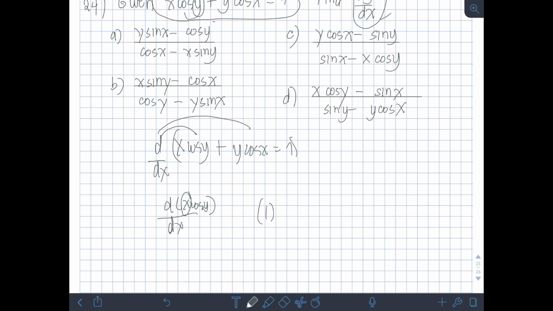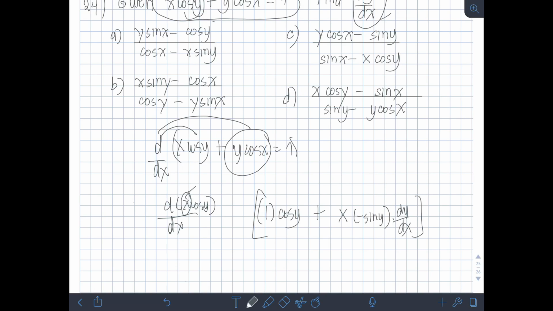Okay, so 1 lang. Tapos, copy si cos y plus, this time, copy muna natin yung first function na x. So, x, tapos derivative natin yung cos y. So, anong derivative ng cos y? Negative sin y, right? So, sulat nyo, negative sin y. And then, dahil nga, y yung dinidifferentiate natin, hindi x, magmumultiply tayo ng dy over dx para dun sa y. Okay? So, tapos na tayo dito sa una.